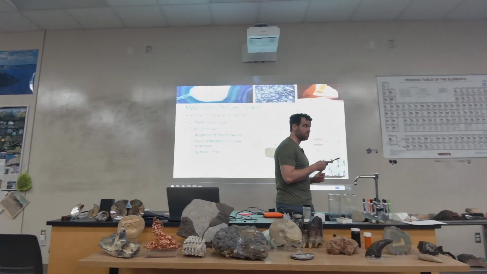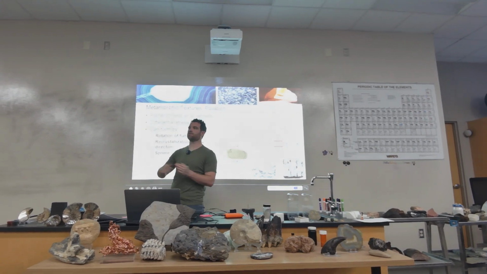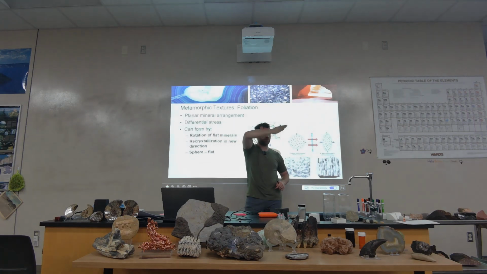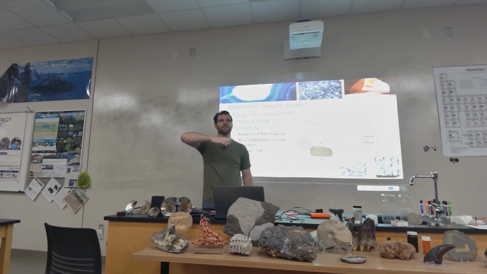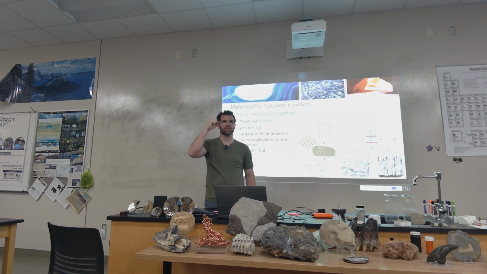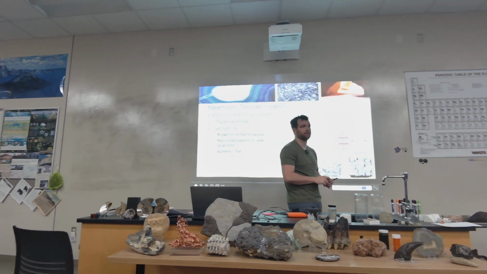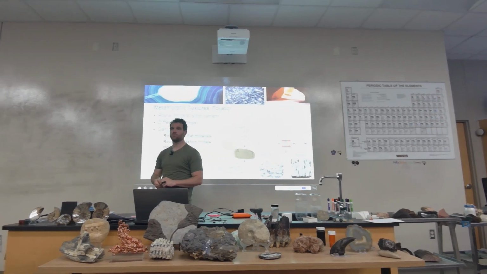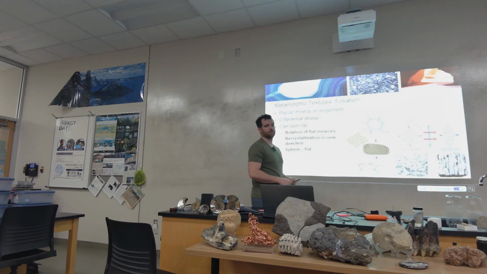Foliation does the same thing under differential stress, but at the mineral scale instead of the layer of rock scale, where our layers of rock will fold perpendicular to the direction of stress applied. My minerals themselves will reorient themselves, recrystallize themselves, or flatten perpendicular to the direction of stress applied. Okay? This is called foliation. Reorientation, recrystallization, or flattening of minerals into a direction perpendicular to the direction of stress applied. Okay?